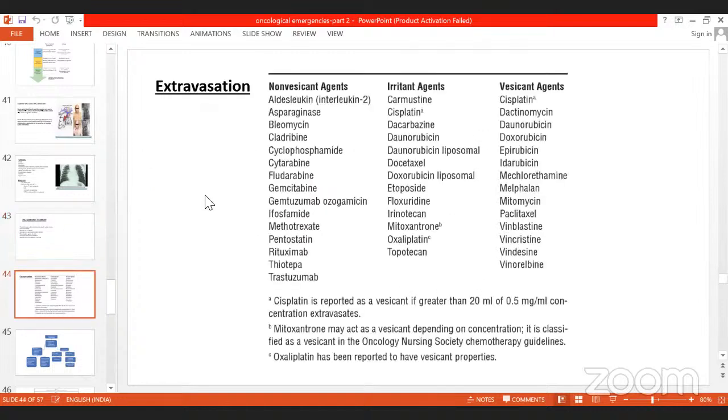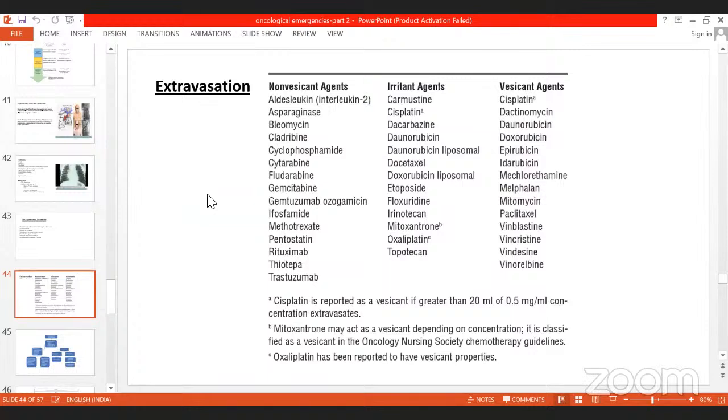And the other complication commonly seen in oncology patients is extravasation injuries. These are one of the common oncological complications seen with chemotherapies and some of the targeted therapies as well. Generally, when we see any patient taking chemotherapy peripherally, we observe a few of the patients having extravasation injuries.